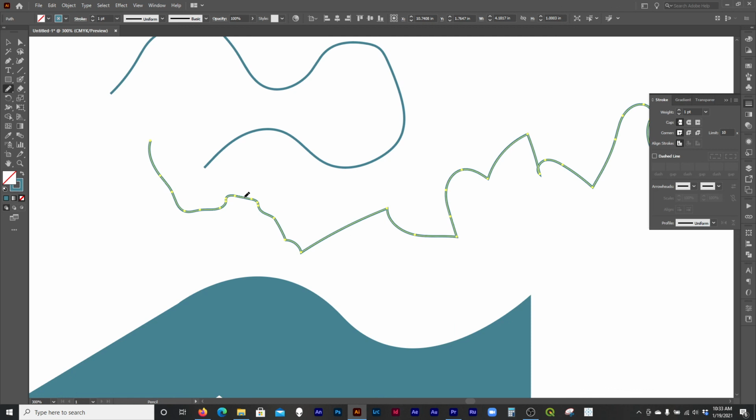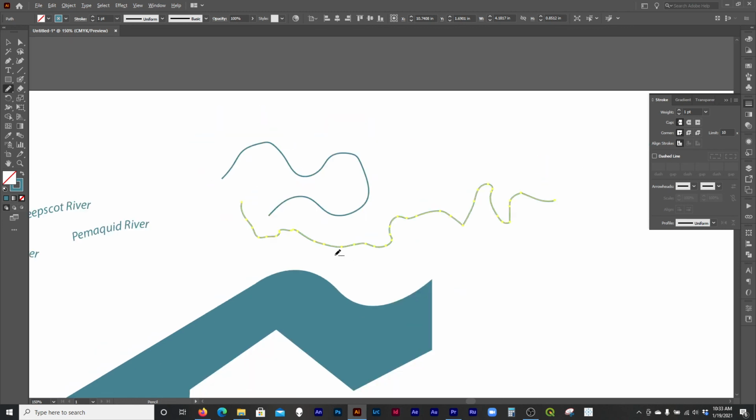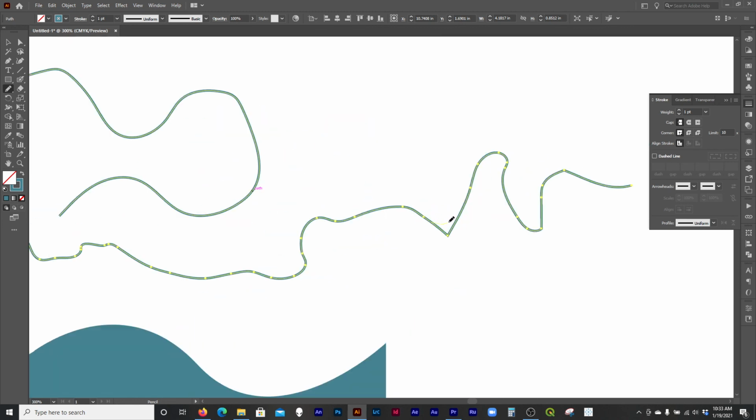So as long as I come back to the object, it will let me draw and reshape it so that the object will be smoother or more attractive, or you can just completely edit it to look better. And so I've been finding more and more that when I'm trying to make maps look a little bit more attractive, this pencil tool comes in handy.